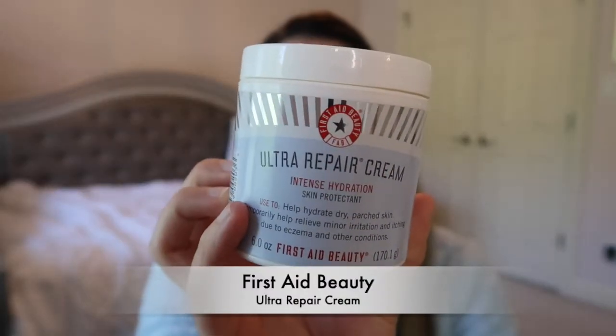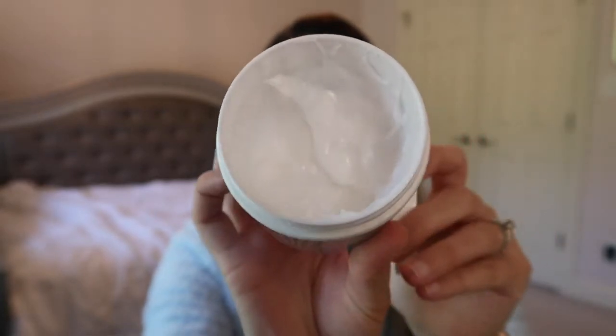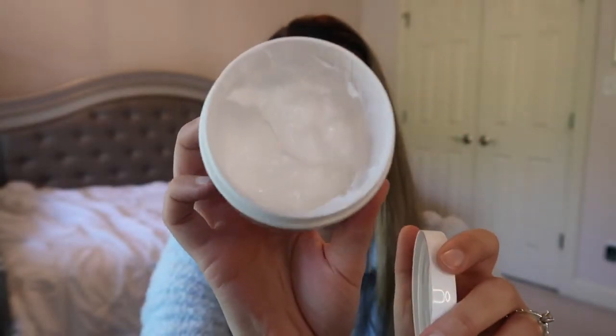Then I had the First Aid Beauty Ultra Repair Cream Intense Hydration. Honestly, I didn't use this as much as I probably should have, especially for being pregnant. Definitely need to work on this some more. So I still have a lot of product to go on that one.